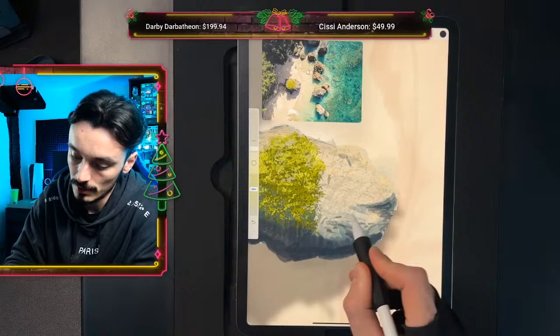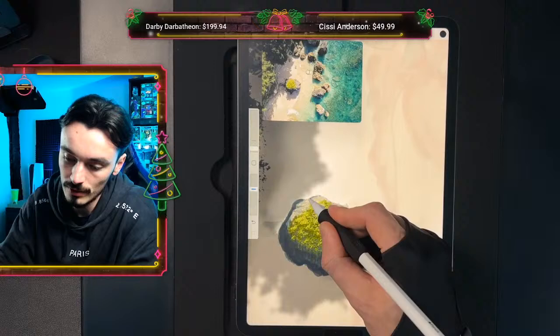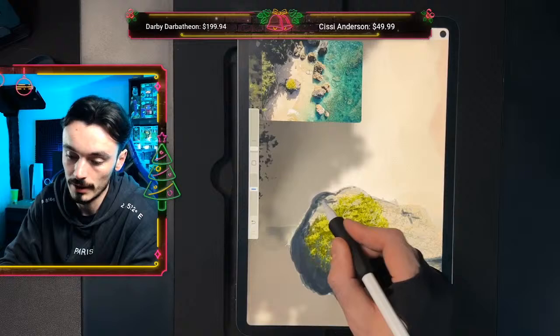The only thing I keep doing by accident is adding in mini details in the same sort of rhythm. What I mean by that is I keep adding things in that are constantly repeating themselves. I need to learn to vary up my angles a little bit more. When I'm doing tiny little scatterings like that, not a ton of horizontal lines, put some in that are a bit more diagonal, add a groove here and there that's a little bit more against the grain that I was already drawing. So that's something I'm trying to learn to do, be less repetitive.